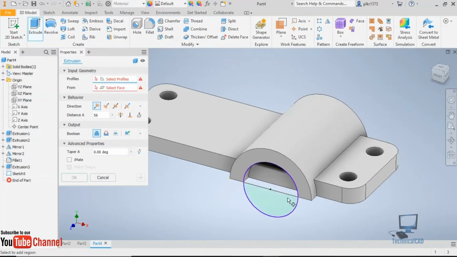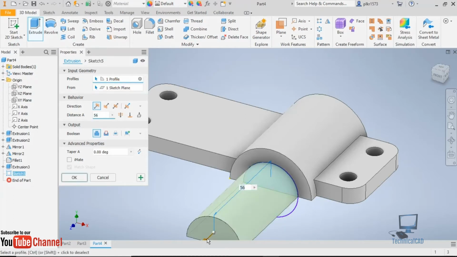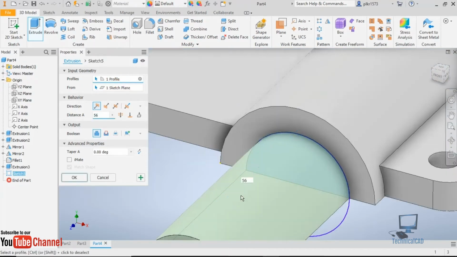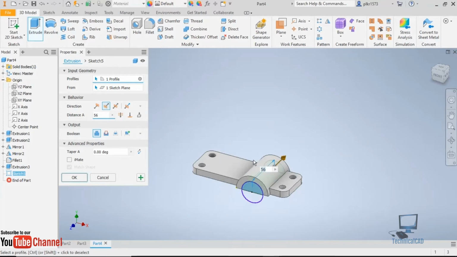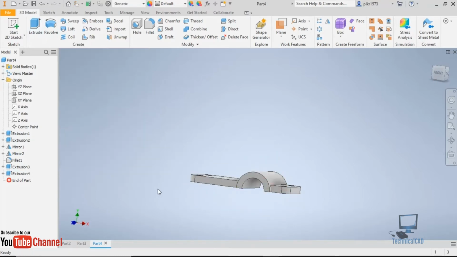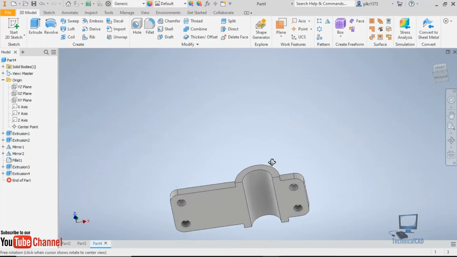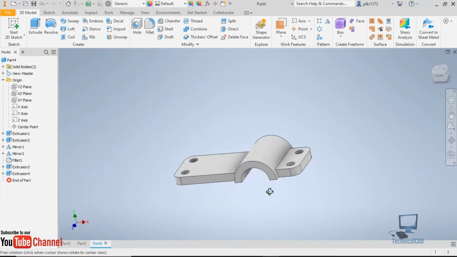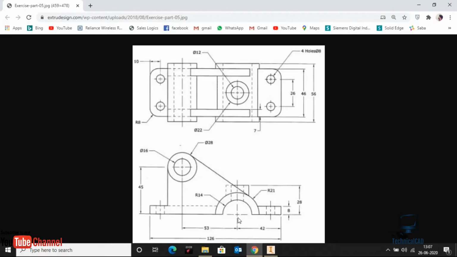Now go for extrude, reverse direction, and cut the material. Now see. Now go for the drawing.